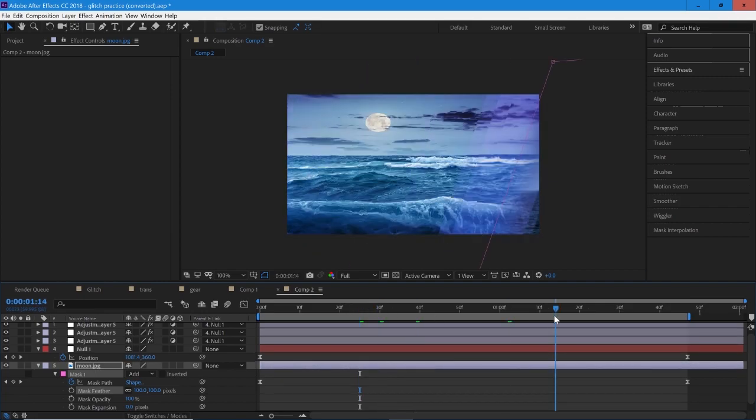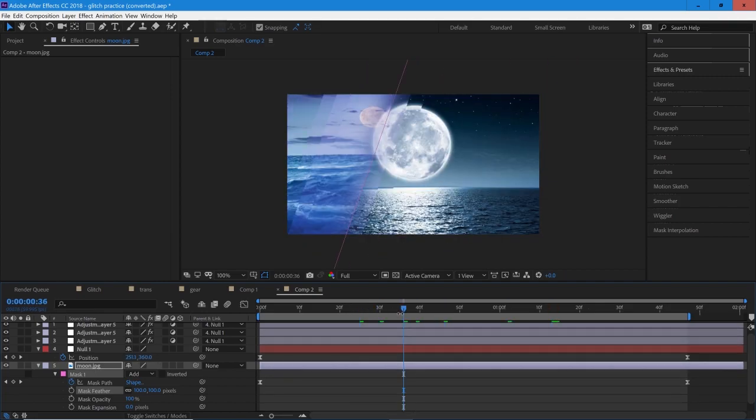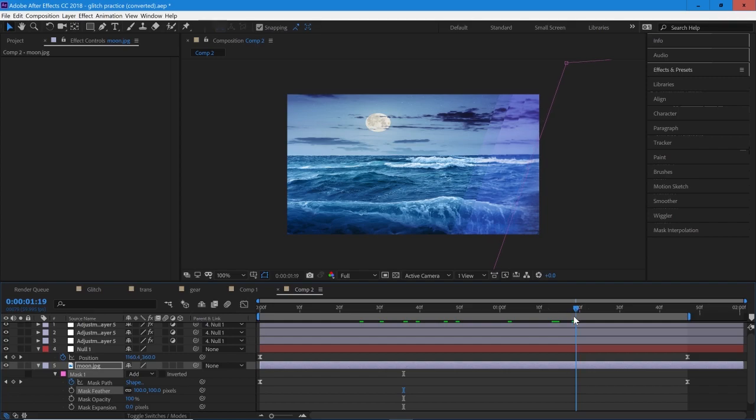The transition is super easy and super nice, and what's really nice about this is you can just take this bar and switch the keyframe so it swipes the other way or swipes down or swipes up, and you have 4 different transitions right there. So have fun and play around with this transition.